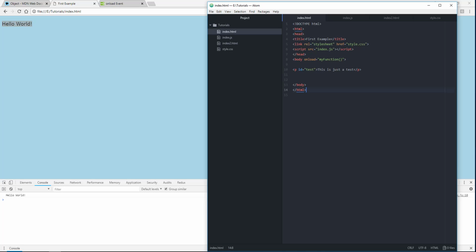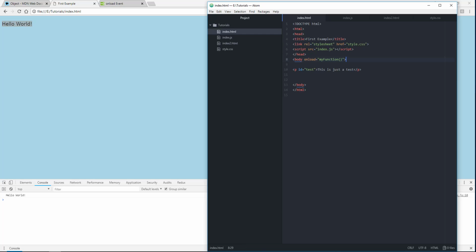We use this onLoad event. So an event is literally what it sounds like. Something happened. An event occurred. So when an event occurred, in this case, the event was onLoad as the event name. So once the file, or once the body, precisely, was loaded, we called this function right here.